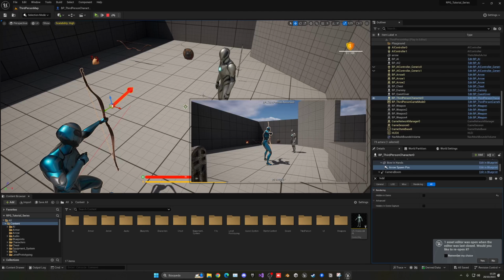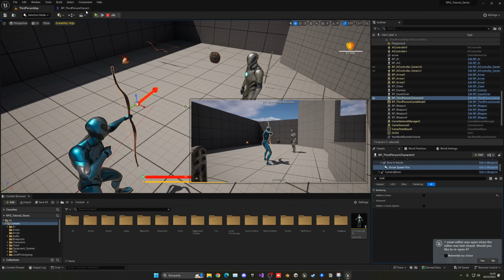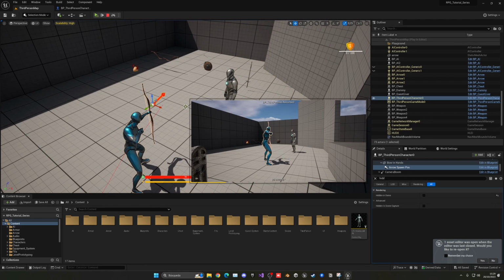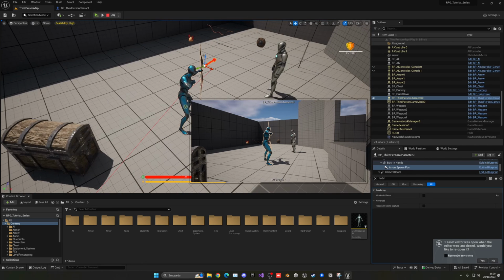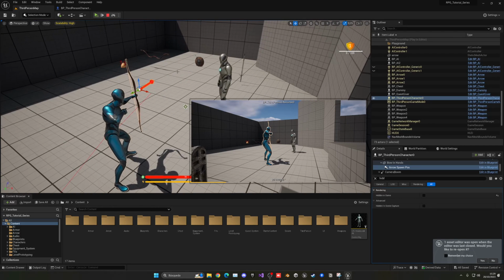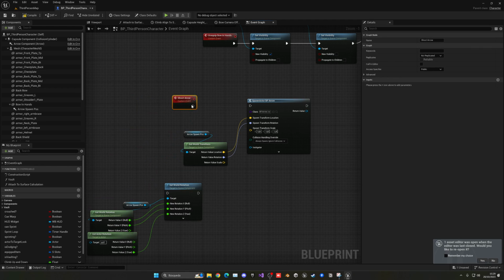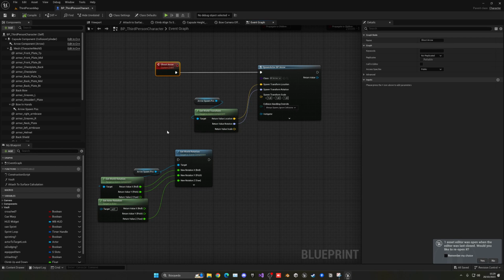But we are going to be changing this, okay? We are just going to put the arrow as a child of our camera and in a better rotation, so it will always match, okay? So what we're going to do is go to the third person character blueprint, and we're going to disconnect this, get these four nodes, and just drop them down and directly connect this into here, okay? So we will not adjust the rotation when we shoot.